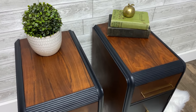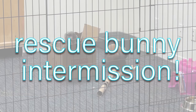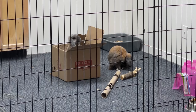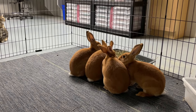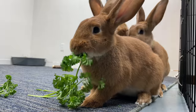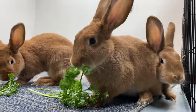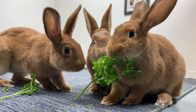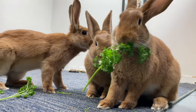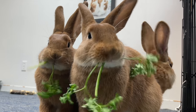You guys have been asking, so here it is — another rescue bunny intermission. This is actually an update: Heather and Dolly have moved on to their forever homes. I miss them terribly, but we have some new boys here. These are our four new fosters — they're only about eight months old but they are huge. They're still young and clumsy and so fun to have around. They don't have names yet, so if you can think of some names, pop them below and we'll definitely consider them.